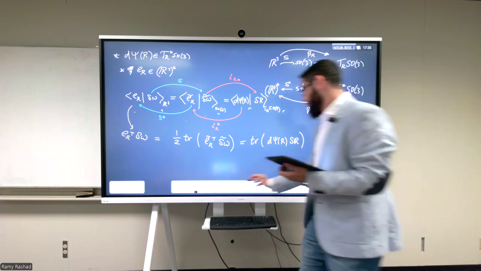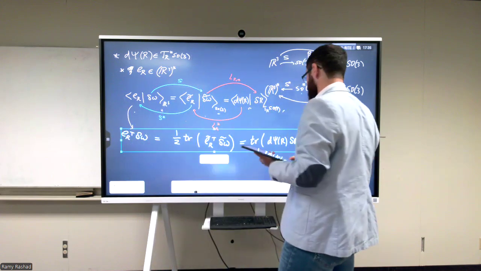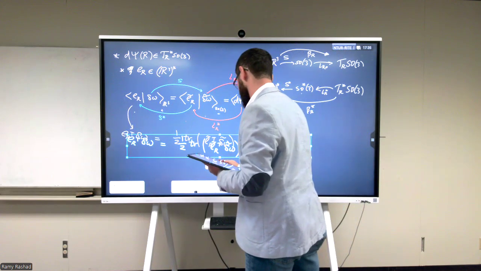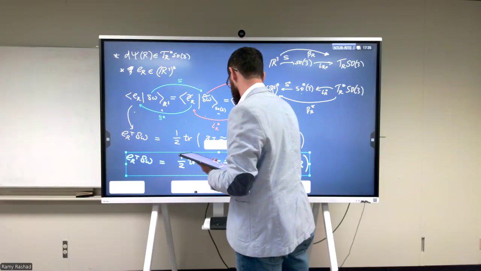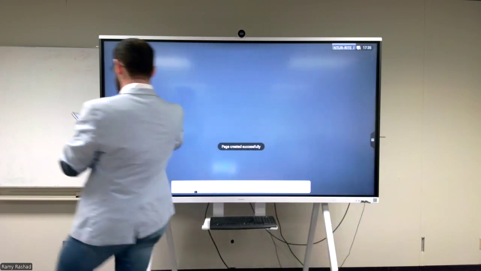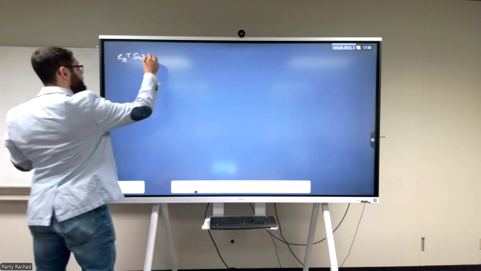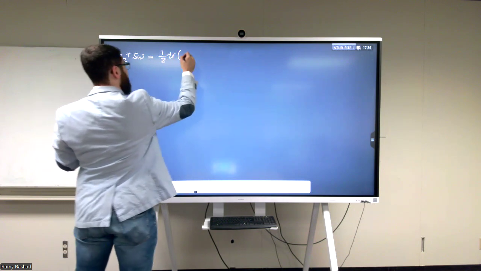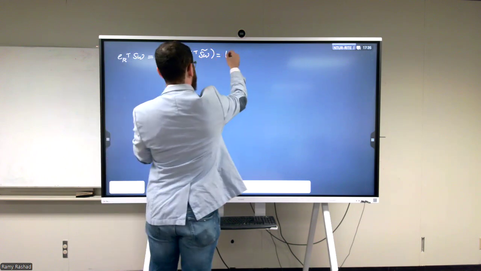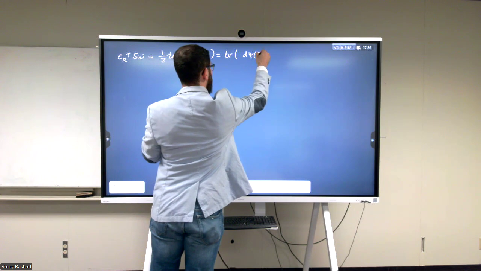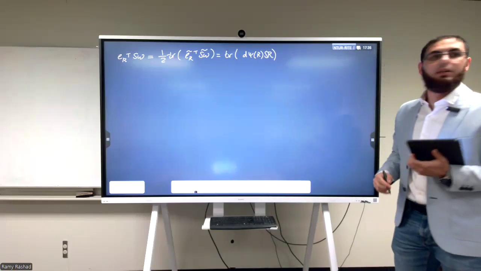So now let's take this equation and precisely this comment and move on. Let's see if I can copy it. Looks like not, so let's rewrite it again. So this is ER cos delta omega is equal to half the trace of ER omega tilde is equal to trace R delta R. And now let's use the definitions that we already know.